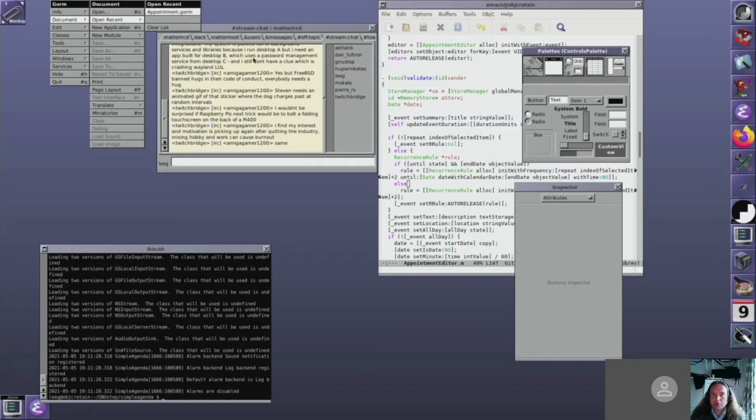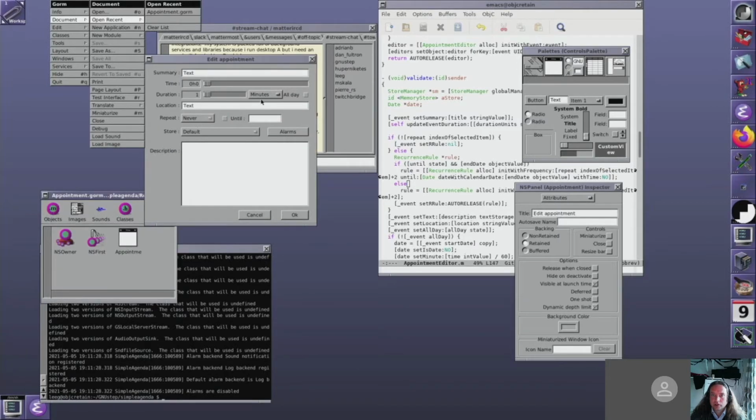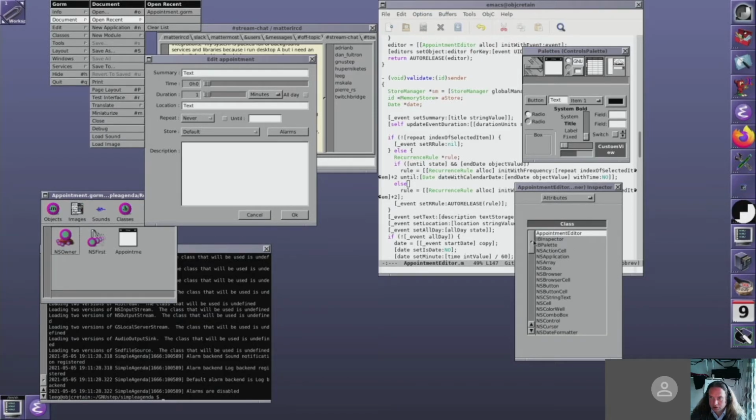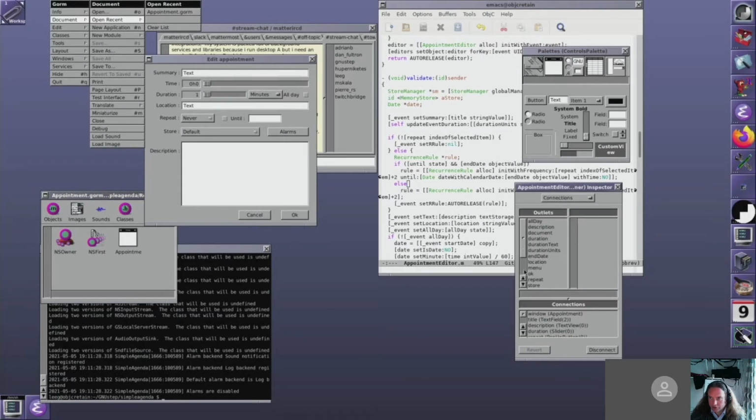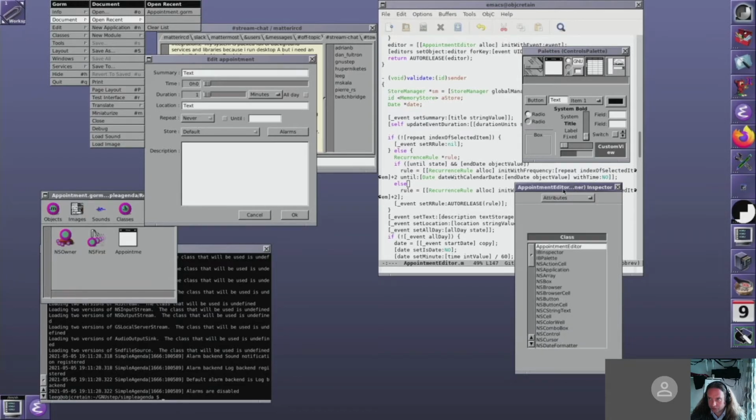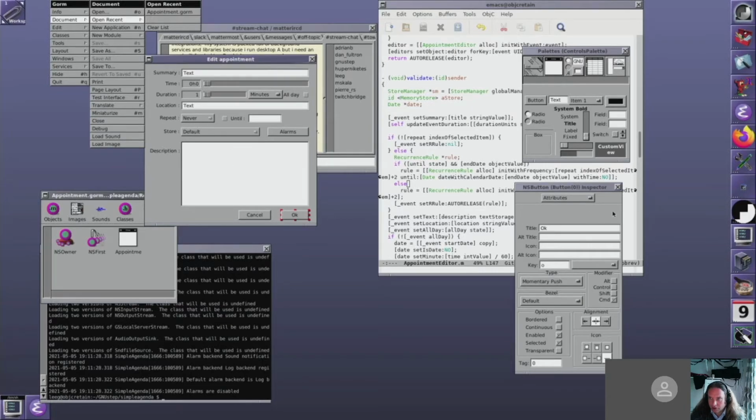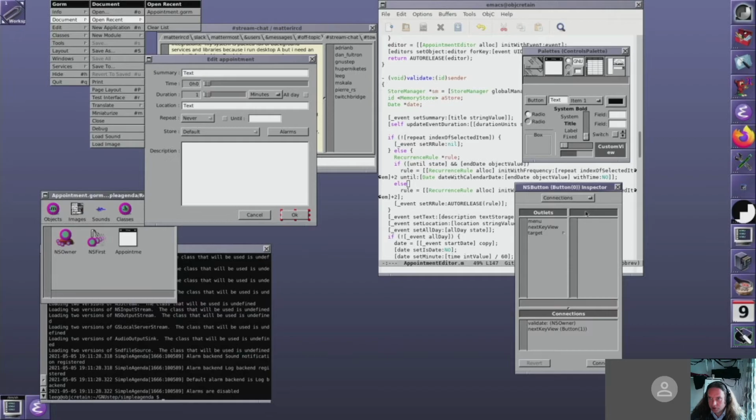Open recent appointment. So the owner connections. I want to see the actions. Oh, so I want to see the connections. Okay, right. Validate, so the OK button is connected to the validate action, and I definitely didn't press that when we were farting around with that.